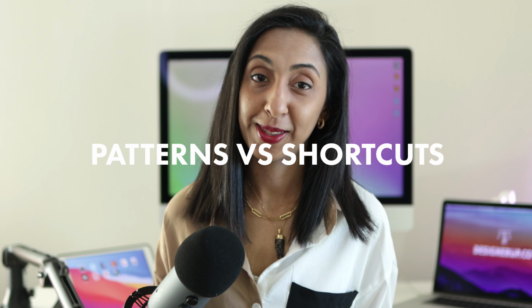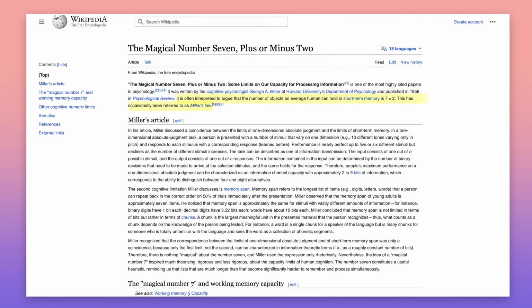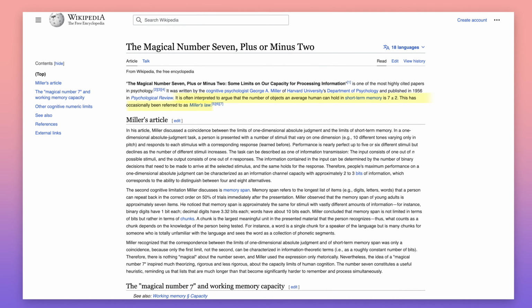Patterns are better than shortcuts. Have you ever just totally forgotten what you were doing in the middle of doing it? Like forgotten a shortcut, like how to copy and paste or how to enable grids in Figma? I have, a million times. That's because according to brain studies, memory is notoriously sus and pretty unreliable. And our short-term memory can only hold about 7 pieces of information at the same time, and for only about 20 seconds. So sometimes the better thing to do than just trying to memorize things is to try to remember what to do when you forget.